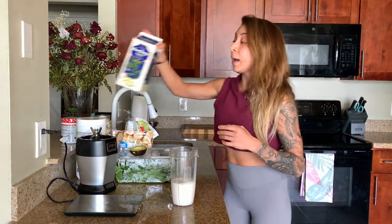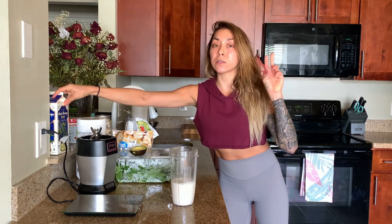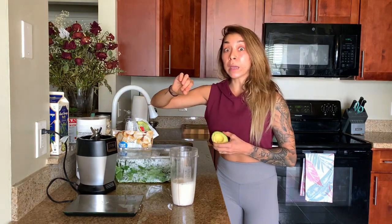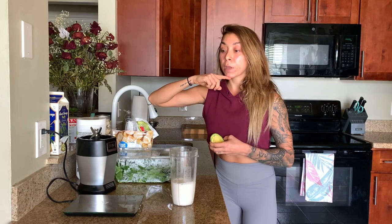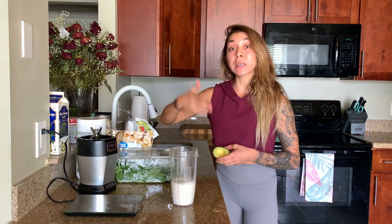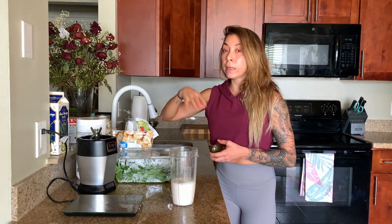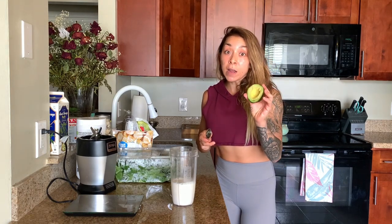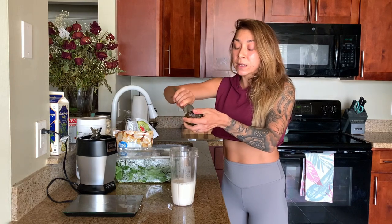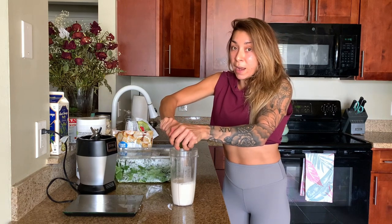In the beginning when I would make this, I didn't want to drink it because I was so against shakes. I didn't think it would keep me full. If you want it thicker, almost like an acai bowl you can eat with a spoon, add a little bit less milk. The heaping cup of milk gives a perfect thick smoothie texture, but if you want it thinner, just add more milk. Then we have half an avocado in the shake — in the beginning I was like, that's going to be weird.